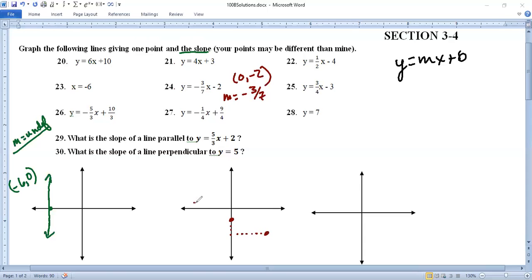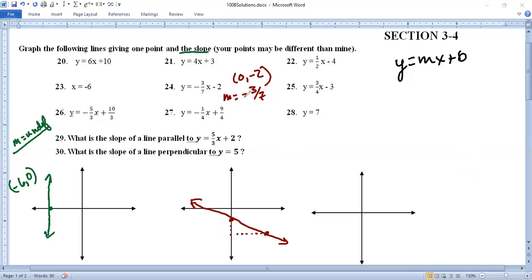Now, many students will often ask, wait, if it went down 3, how come it doesn't go backwards 7? Because it's negative. Shouldn't it go down 3 and then backwards 7? Put the negative on both of them. And that is not the case. Notice that this right here, -3 over -7, would make a positive 3/7 slope. You can only use the negative on one of them.